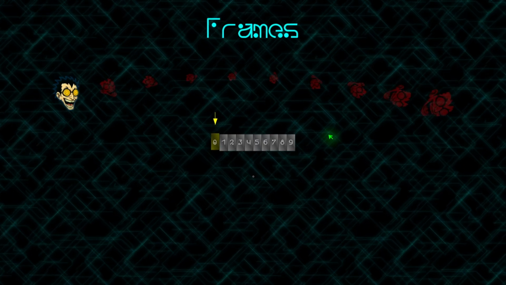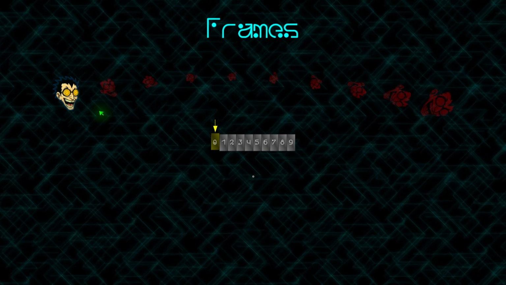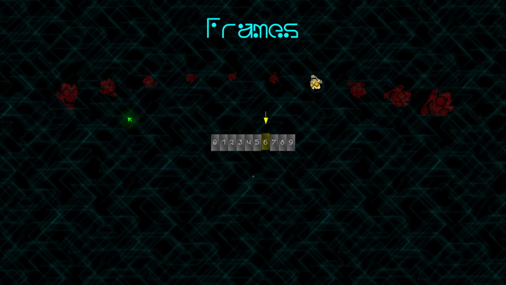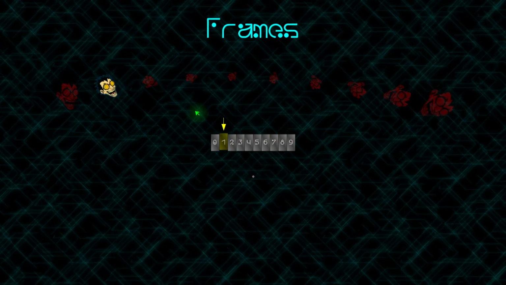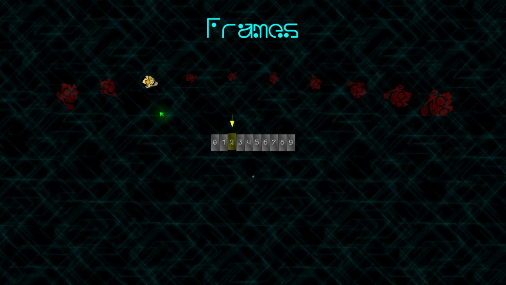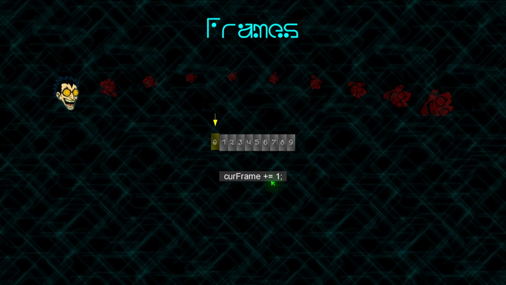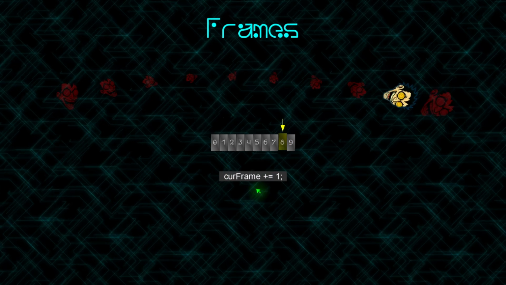Here we have a simplified setup of multiple frames. There are 10 frames, and the position, scaling, and rotation is different for each frame. You can see that if we play the animation, then we get a simple form of animation. This is how we play, it is as simple as just adding 1 each frame of the game. We add 1 to this variable.